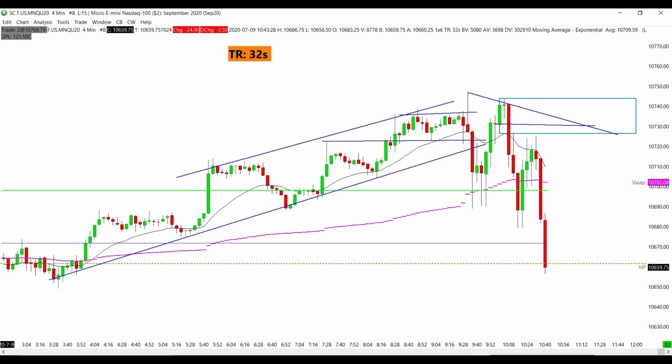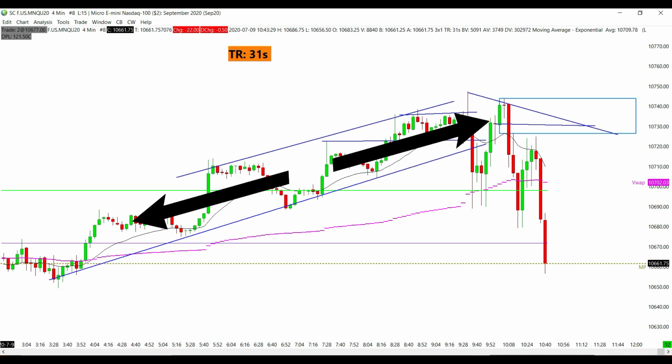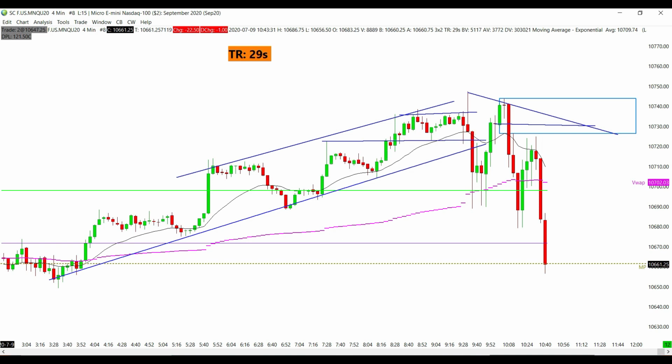Now, overall, if you look at the market, it's trending up, okay? And we broke the nice channel that we had. The market tried to go up, try to make a new high. It couldn't. The market was very weak. Sellers came in the market. So if you look at the sellers, they came down very hard. So that tells me that the big dogs are selling the market, okay?